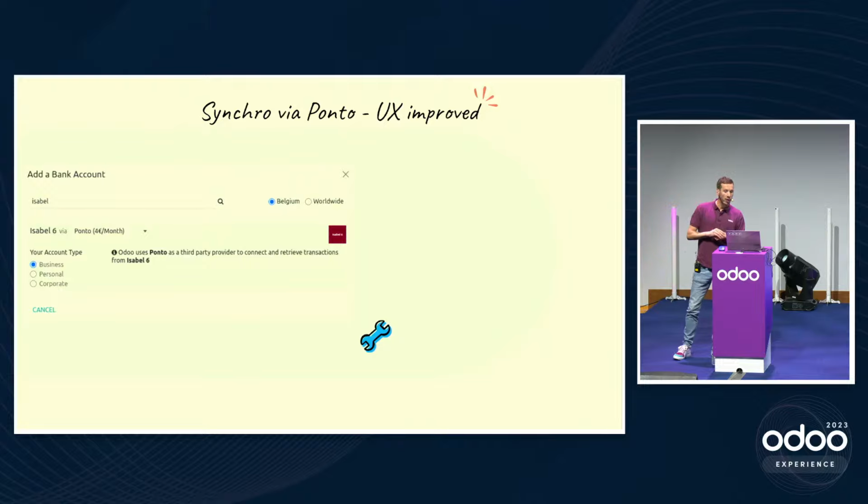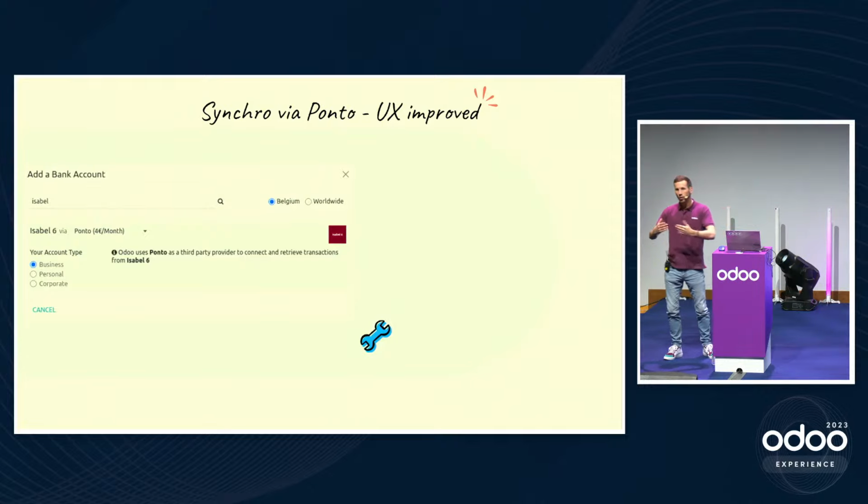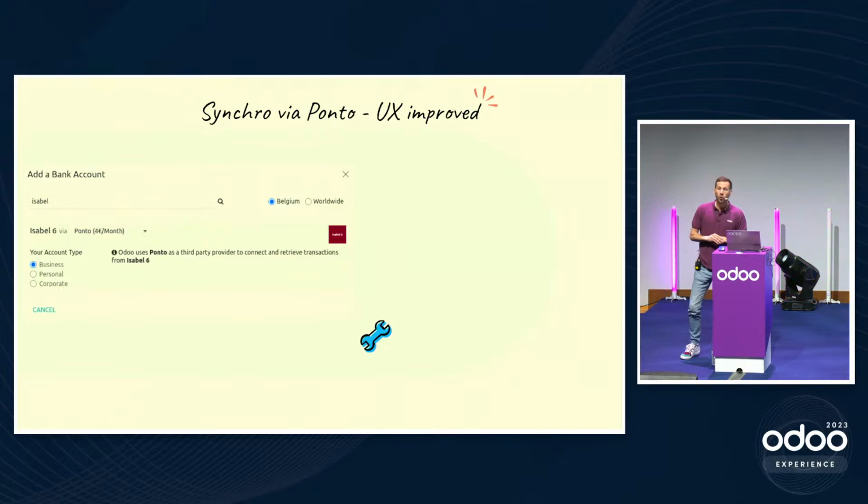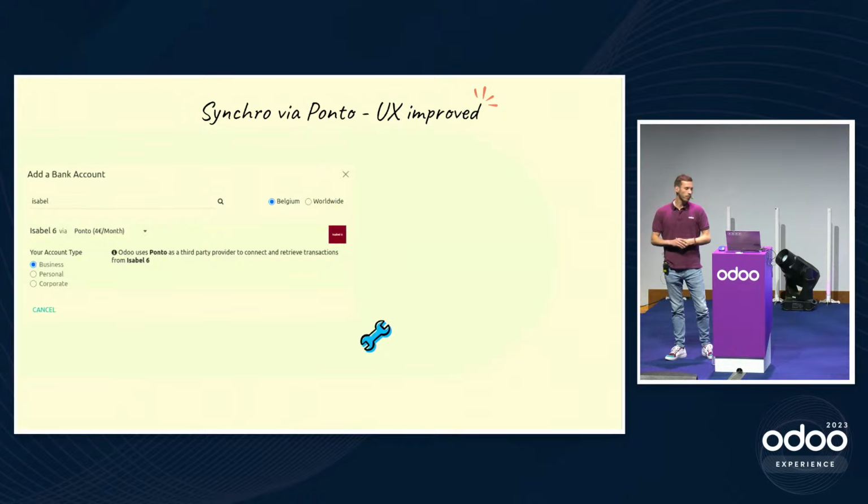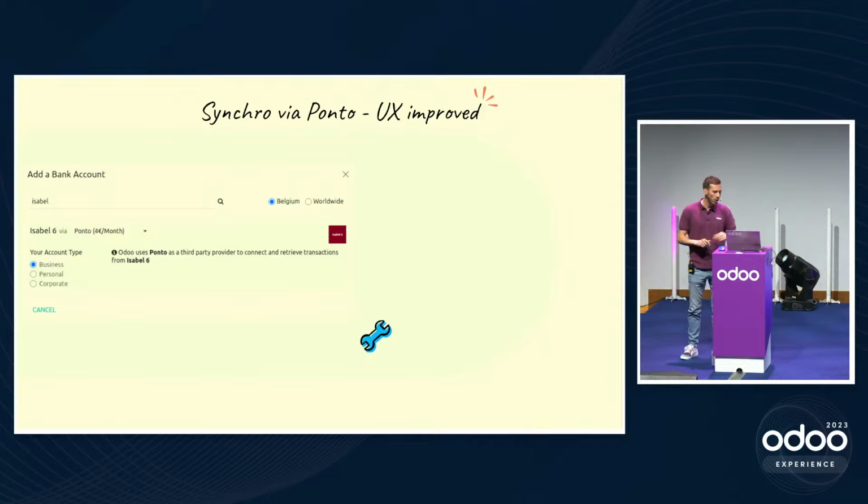The first one, you don't have anymore to re-enter your credentials once you connect to the bank synchronization provider, and then to your bank account. Odoo now takes the information on your user form and will already pre-populate this for you. But also, if you renew your consent to one of your banks, now it will also extend your consent to all the bank accounts linked to your Ponto account. So this is also good news for all our users using Ponto.